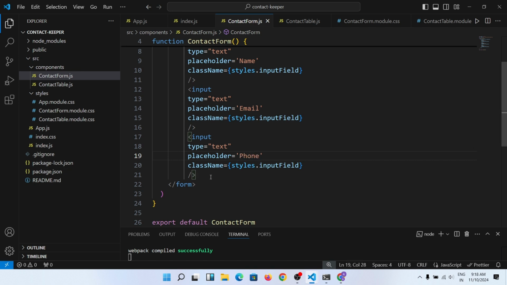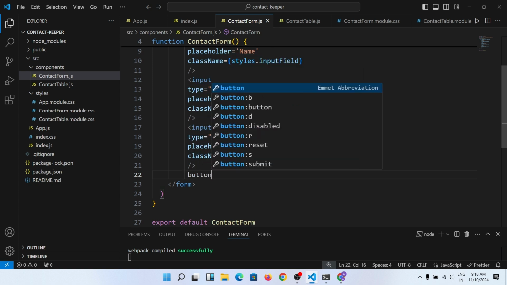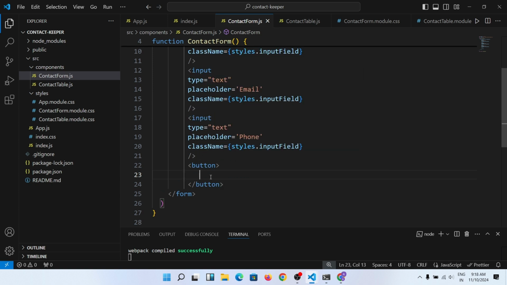Okay, and then we need to create a button to hit the submit option.